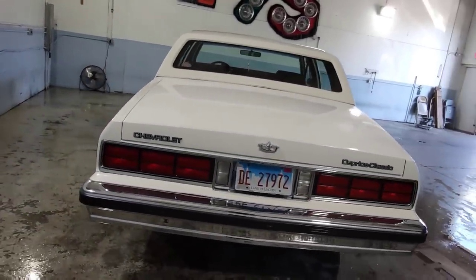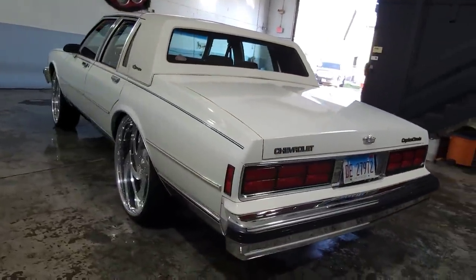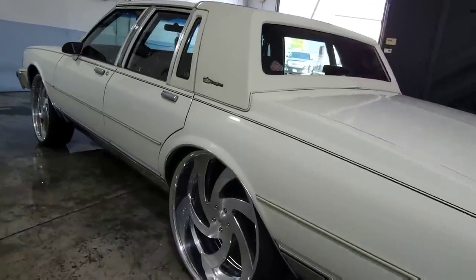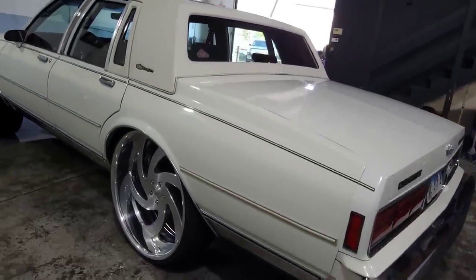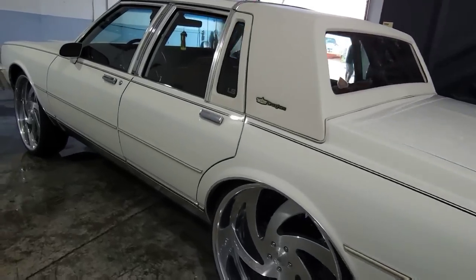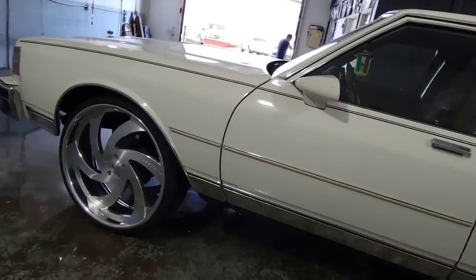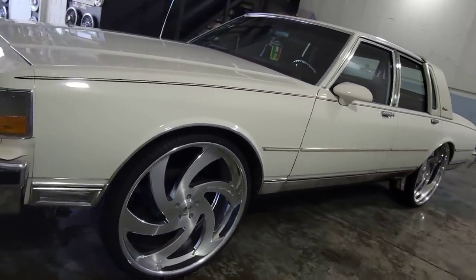Look at this. All there, nothing missing. For having a standard lip, it don't look too bad. I think it looks perfect. That's a 5 3/4 lip as well. 26 is all around. 26 by 9 in the front and 26 by 10 in the rear.